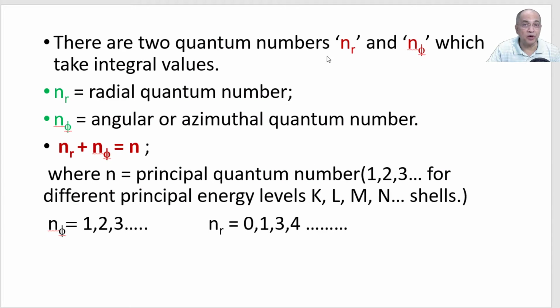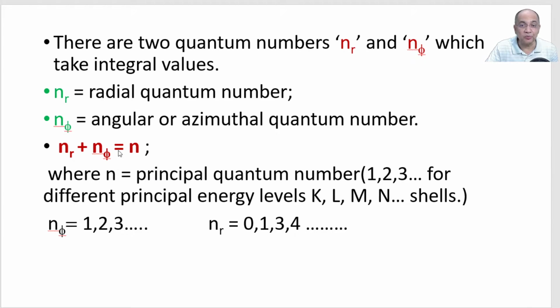The nucleus is situated in one of the foci of the ellipse. There are two quantum numbers. One is designated as nr and the other one is n phi, which take integral values 1, 2, 3, 4, 5, including 0. nr is the radial quantum number. I'll tell you what is that. You presume that you do not have any idea about quantum mechanical model. That L is equal to 0, 1, 2, 3, 4, M is equal to plus minus L, 0 to plus minus L. You forget, you do not know anything about quantum mechanics, for example.